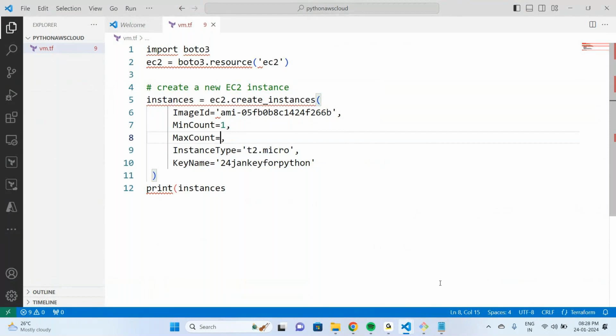Suppose I specify 5, but your account does not support creating 5. For every account there is a limitation, there is a quota. If you cross this quota, that many instances will not be created. At least it will create one instance. Suppose I specify 10 here; 10 may not be created because your account may not support it. But if I say minimum count equal to 2, at least two instances will be created. Okay, sir.